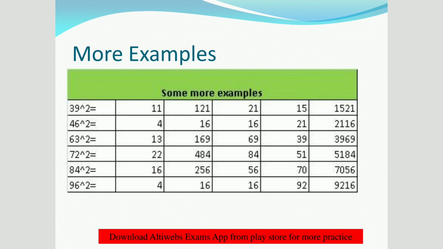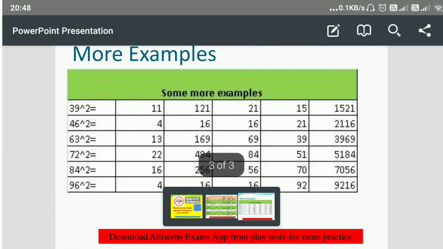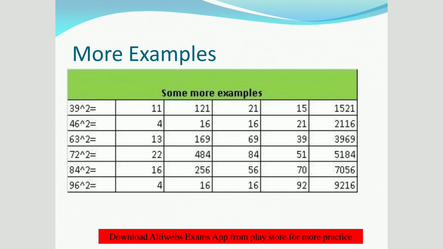96 square. What is x? 100 minus 96, 4. 4 square is 16, right? So the last two digits of the required number are 16. And what are the first two digits? 100 minus 2 into x. 100 minus 2 into 4, which is 8, so it is 92. So the answer is 9216. In this way, you can slowly practice, and in some time, you will be able to do these problems effortlessly without even putting the pen on the paper. So try to practice more questions.